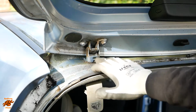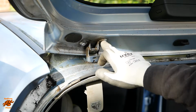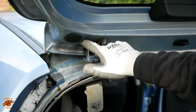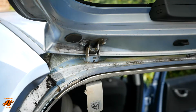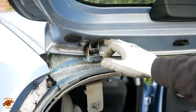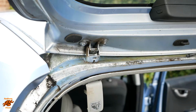So we've decided, because these hinges aren't damaged, we don't need to change them. So we're actually going to undo it at these, because we think there's probably going to be less chance of damaging the paint, or to a lesser extent here, than here. I don't know how that's going to go with aligning it yet. I don't know how much scope there is for adjusting the alignment at these bolts compared to this bolt. We will find out in due course, but we're going to try this first.